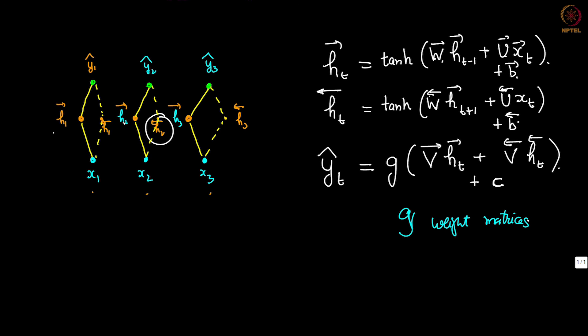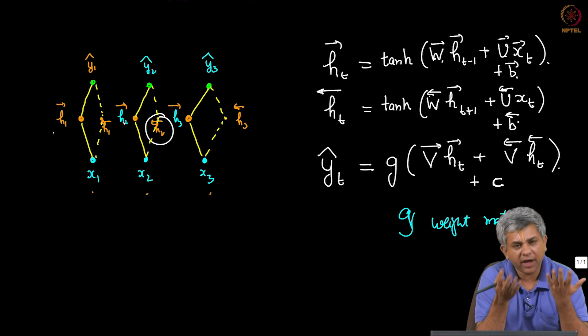So both in reading documents, figuring out speech, sometimes you can figure out what I am saying after I say a few words. So even translation actually requires a bidirectional task. You cannot translate a full sentence until you know the full sense of the sentence. So you want to go back as well as you want to go forward as well as you want to go back. So in such cases bidirectional RNNs are useful. Again over and beyond what we have said most of the other things are simply unrolling the graph and doing backprop. Otherwise there is no other difference from what we have done so far.